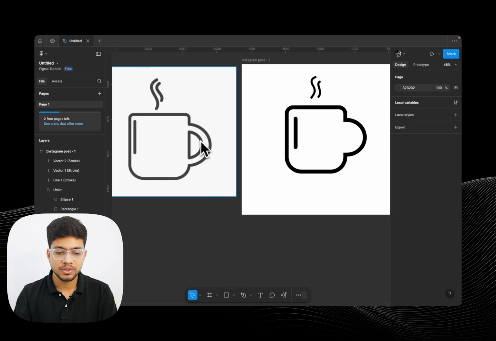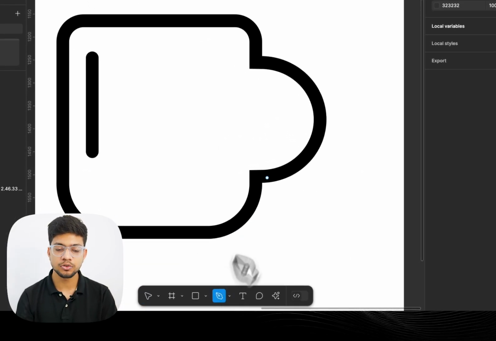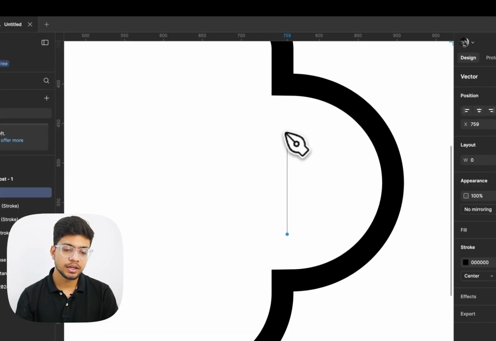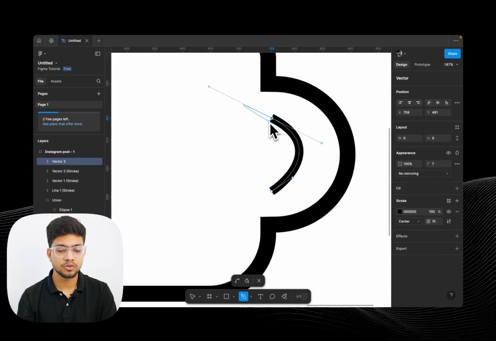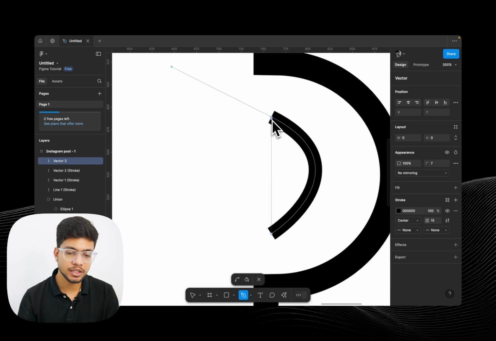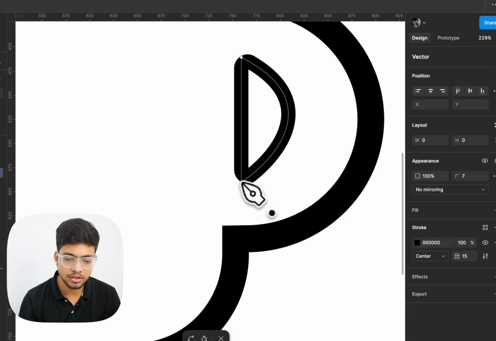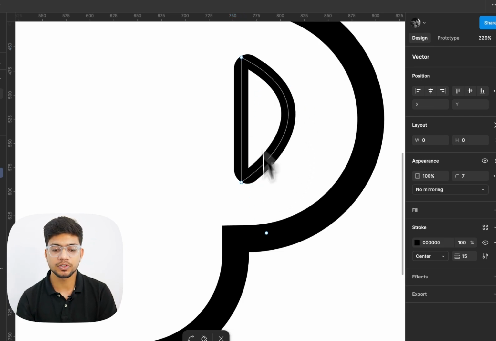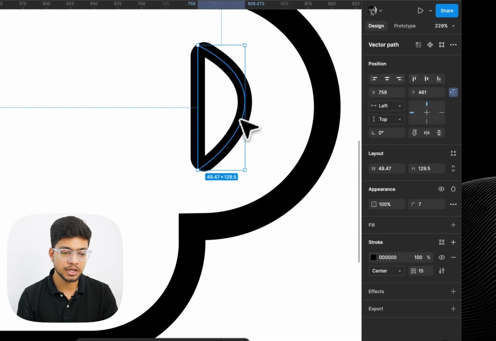Now the last missing piece of the puzzle is the semicircle that we have. To draw the semicircle, what we'll do is we'll use the pen tool. We'll grab a point and then we'll create this circle. Cool. First step done. Now we have to create a line. So we'll press escape so that we let go of the curves. Then we'll select the point that we have in here and then we'll drag it down till the bottom. You'll see all of this joined, right? It became one particular shape altogether. So yeah, this is the shape that we wanted.